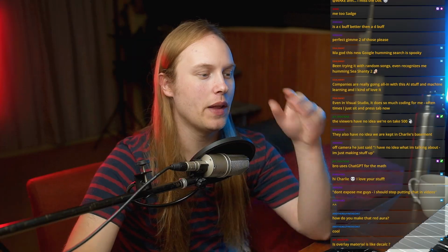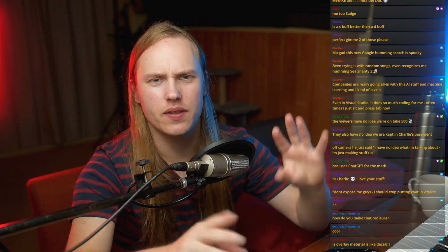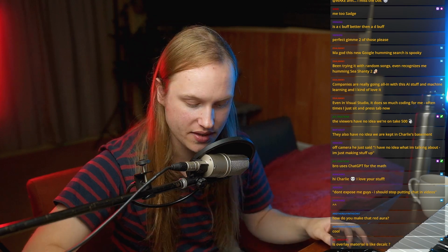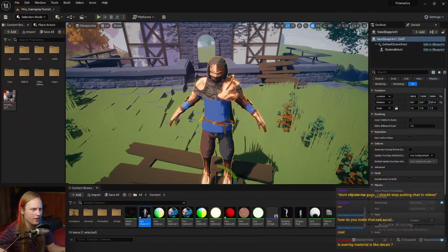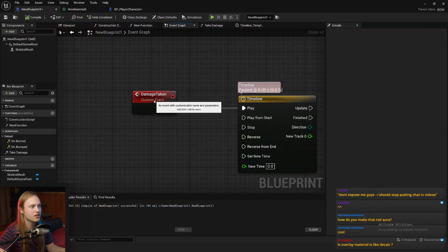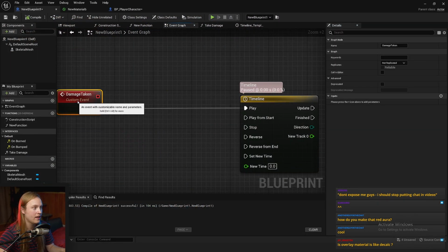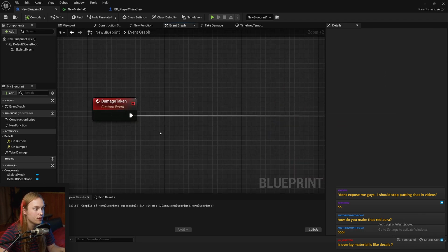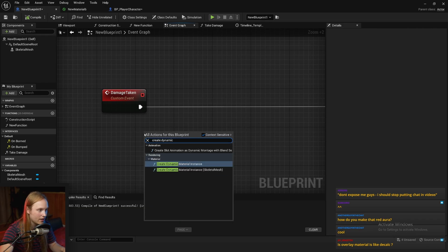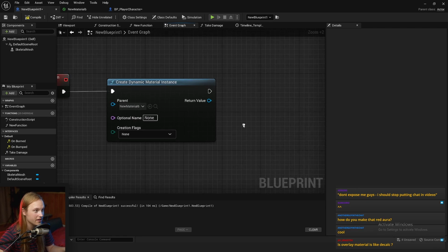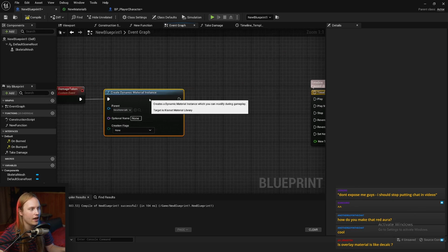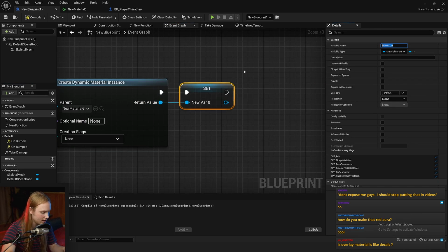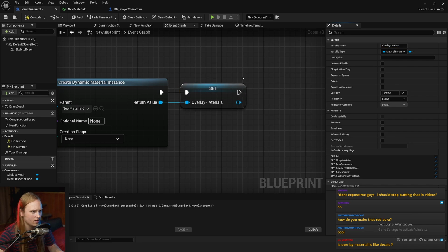So one thing that some people have been a bit confused about with the overlay material is how to actually set parameters on them at runtime. If we look at our character, which I just turned into an empty blueprint, we can have an event called damage taken. This could come from anywhere; that's up to you to decide. What we will do is create dynamic material instance. New material 6, fantastic. Now we've actually created a dynamic material instance. We have a reference to it here, which we'll just set as overlay materials.